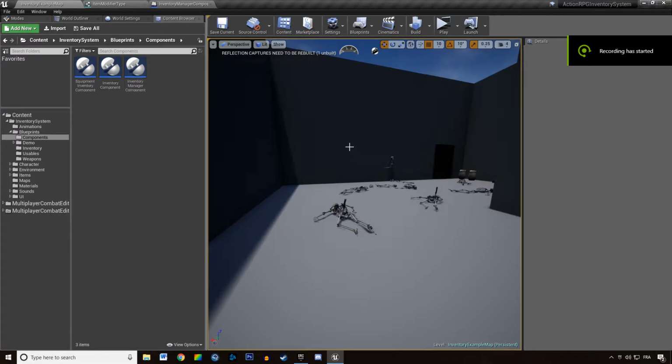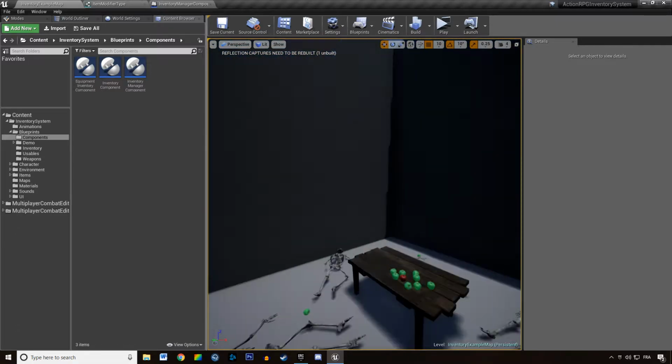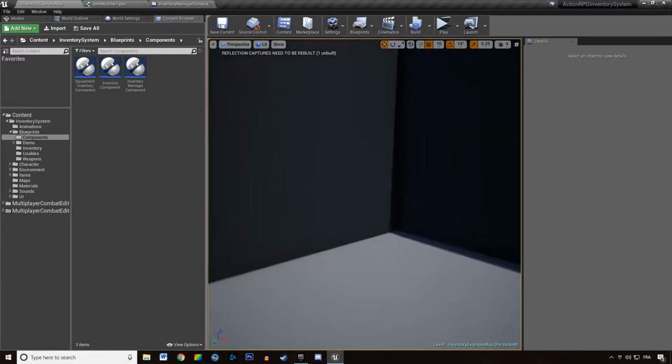Welcome everyone to this new video tutorial about the multiplayer combat editor. This video is part 3 of merging with the ARPGIS plugin by Vanguard Interactive.